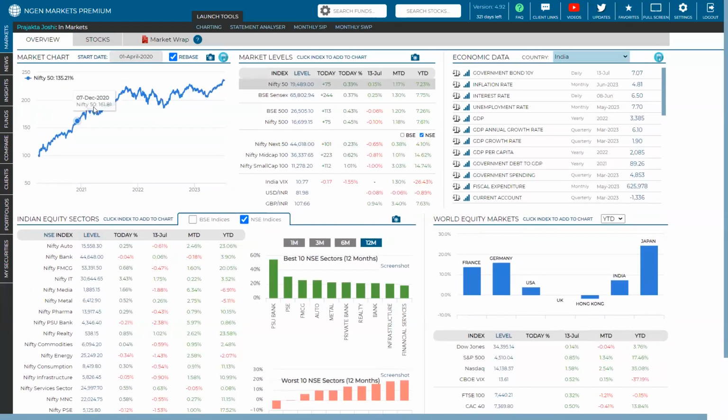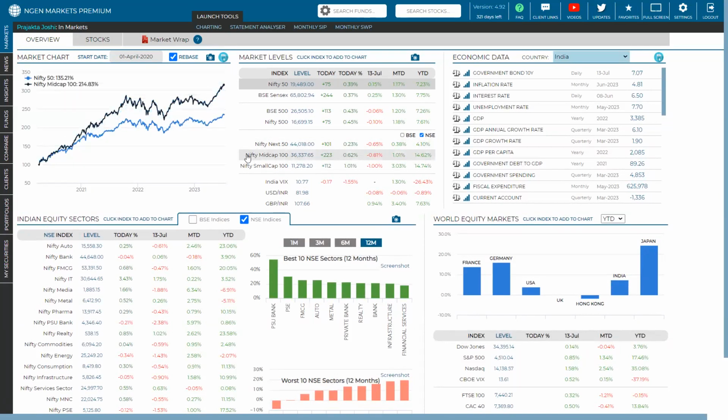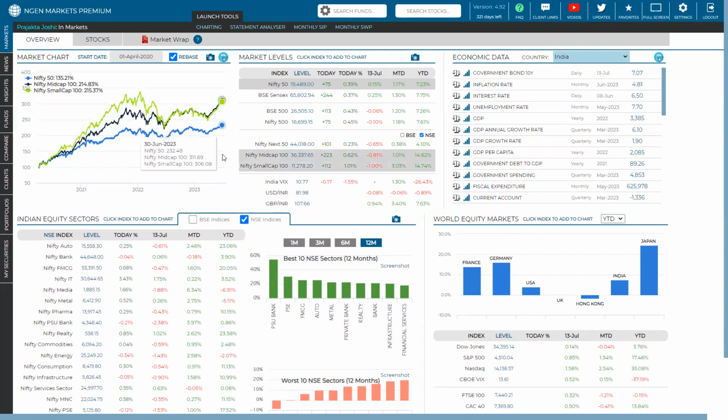It's that simple. So once this is done, let me now add in a Nifty mid cap 100 and a Nifty small cap 100. So for that, I'll just locate it right here and I'll just plot it. Once I click on it, it will get plotted. So now I can typically see that among this lot, Nifty 50, which is, of course, an indicator for the large caps trading, has actually not managed to beat mid cap and small cap. So in other words, mid cap and small cap in specifically post-COVID have actually managed to beat the Nifty 50 index, which is typically the large cap index.